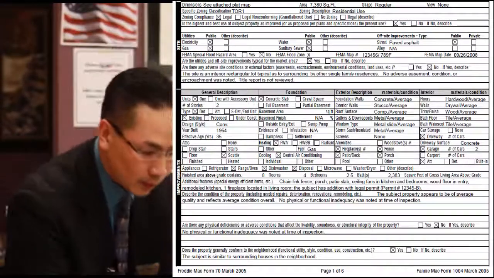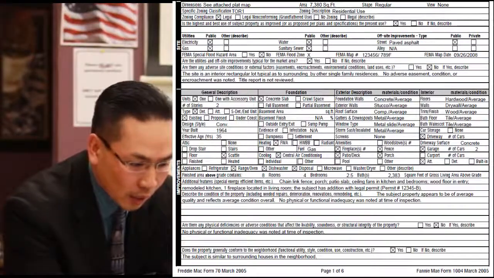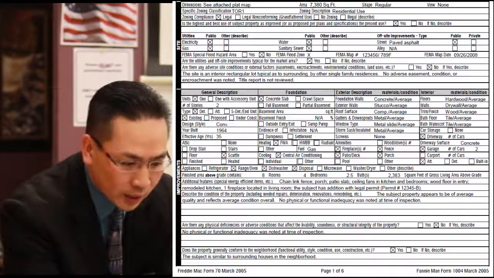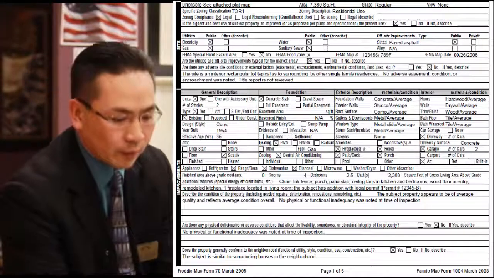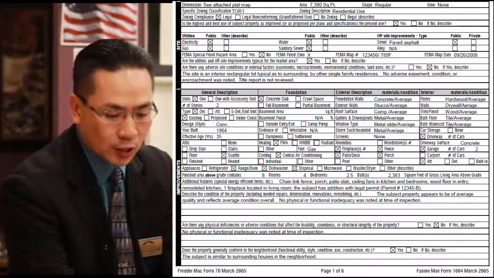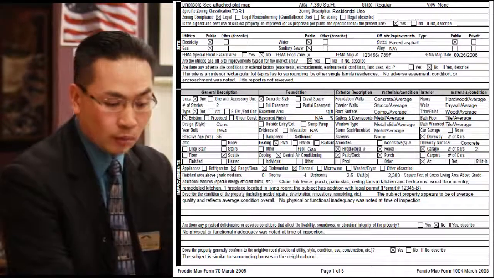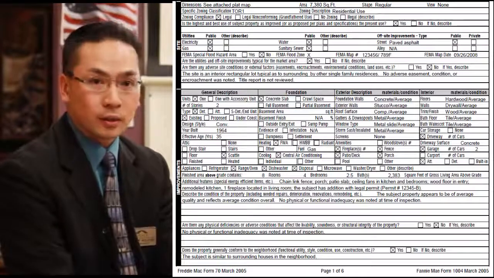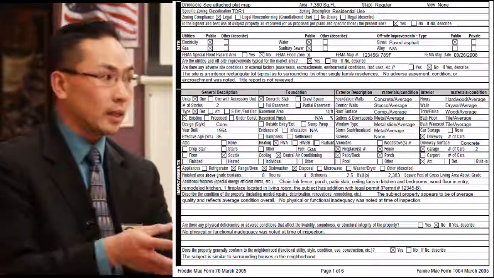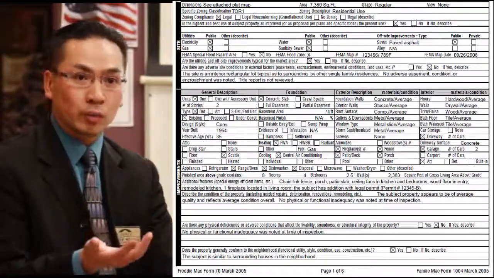Okay. On this here, if you look at anything that said wood, be careful. And if there's wood and it says anything but average, on here, you do want to see everything average or good. Anything that said poor, it needs to be fixed. Okay? And especially when it's poor and it's with wood, then you need a pest inspection to make sure there's no termite.